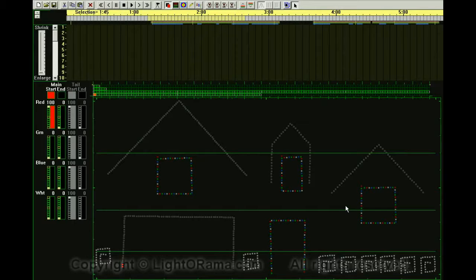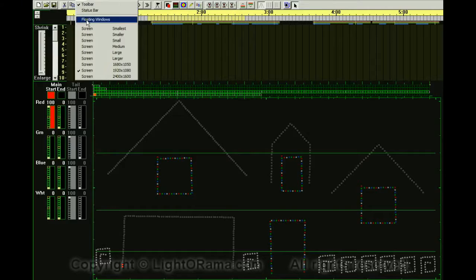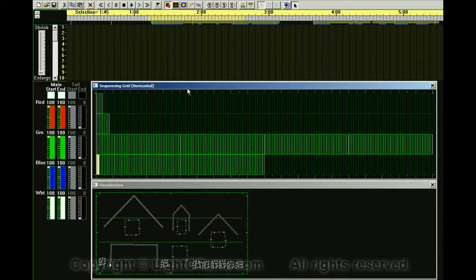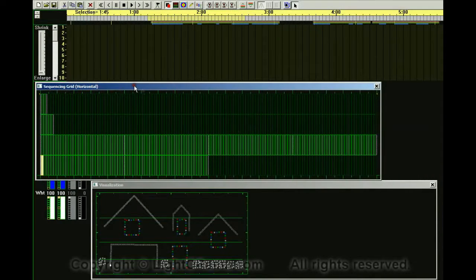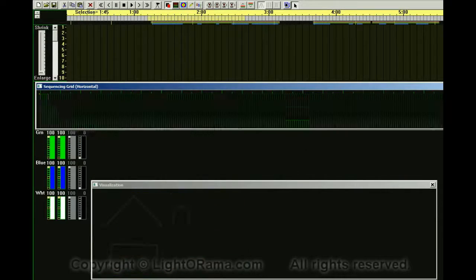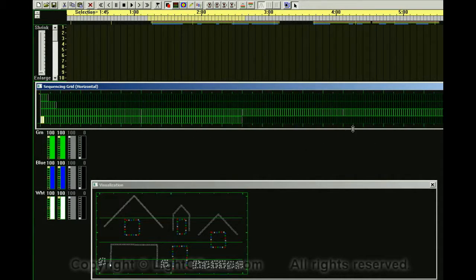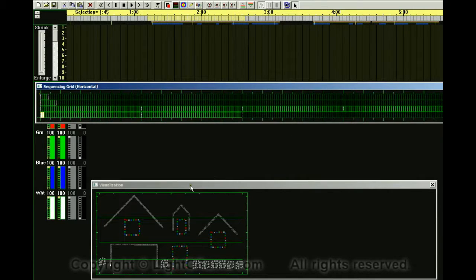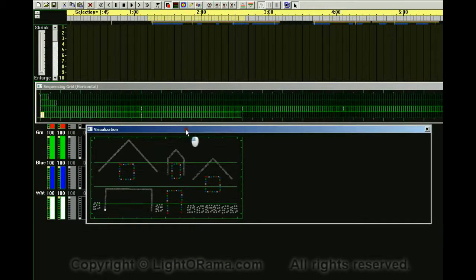In this last part of the tutorial, I want to show a rapid fire trigger on a display that has both RGB lights and some regular lights. But first, I want to show that you can use the floating windows feature to resize things here. I'm going to do this to make the sequencing grid a little bit bigger to make it more visible for this tutorial.